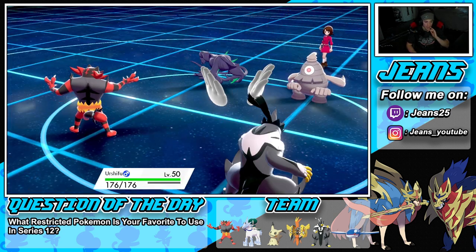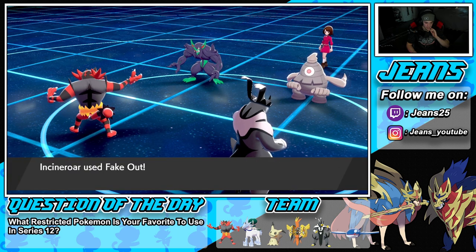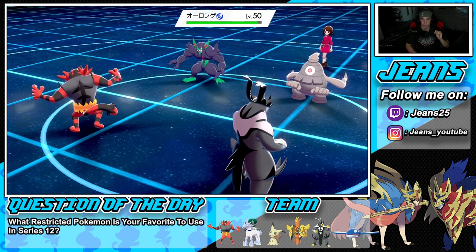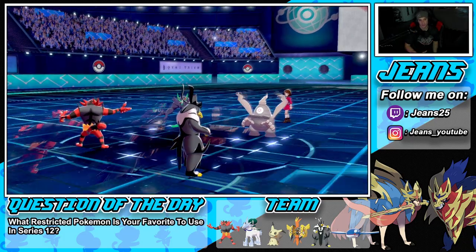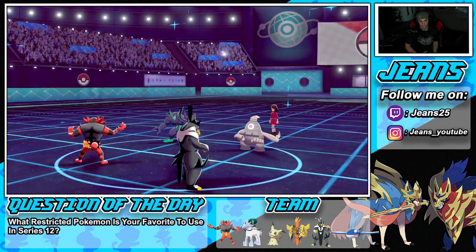His Fake Out comes out. Wow, his Fake Out comes out first. That's very disappointing. So he does get off Trick Room. Okay, so Trick Room's ready to roll. He could drop his big old Spirit Break.